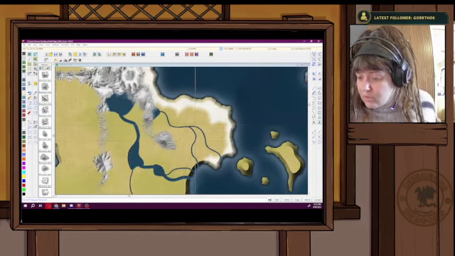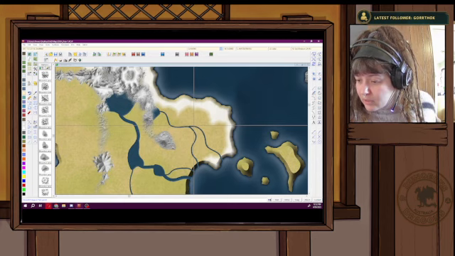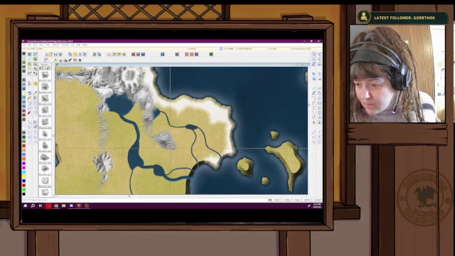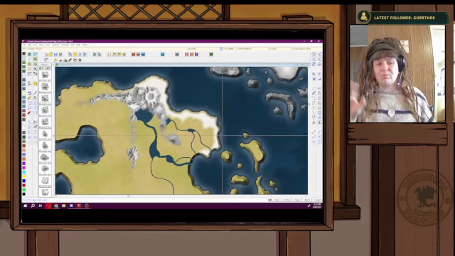I think normally you're not meant to have two exits out of a lake, but it's fine. We're just putting down some ideas. Alright, so we've got a couple of lakes, couple of rivers, nice little mountain range.